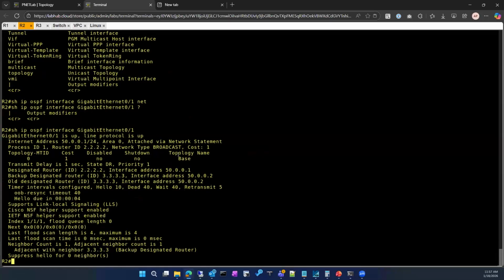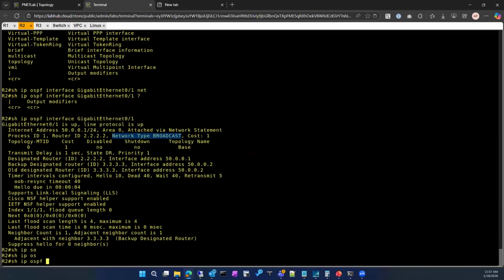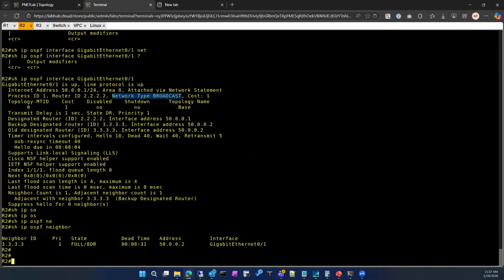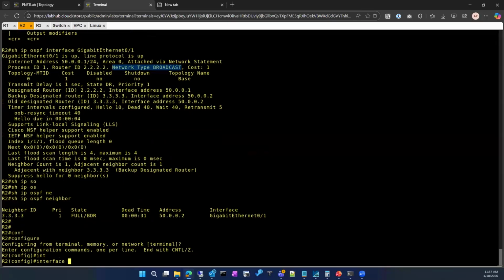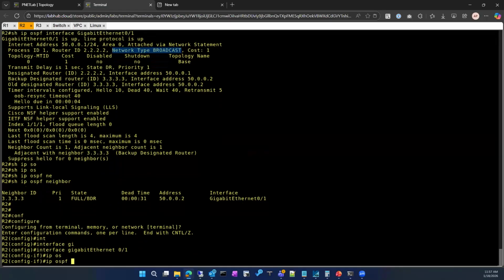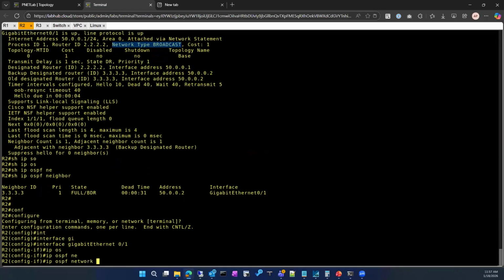So you can see the network type is broadcast on this side. If I say show IP OSPF neighbors, interface GI0/1, OSPF network.